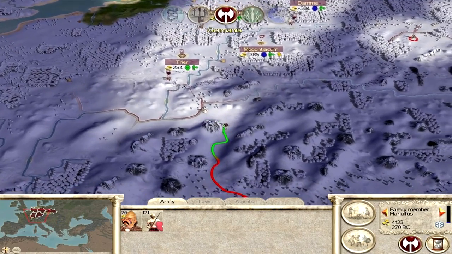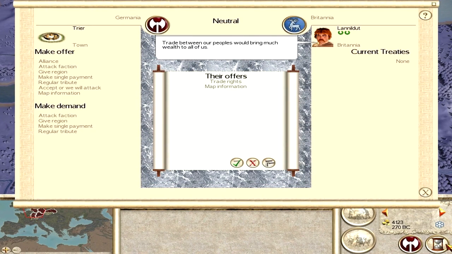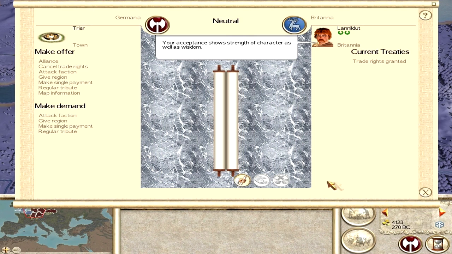Turn number 2. Oh, my spy, I forgot to move him. Oh, what's this? Oh, yeah! Look at that. Trade rights and map info. I say hell yeah. I want the trade. And I want the map info. You're fantastic, whatever your name is, you ginger bastard.